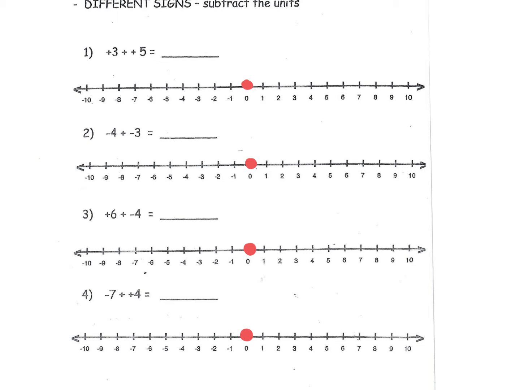And we also have to mention that when you're given a positive amount, you will move to the right. That's considered a gain. But when you're given a negative amount, that's a loss, and you're going to move to the left. Let's begin. We have a gain of 3 plus a gain of 5. And those are both positive values.